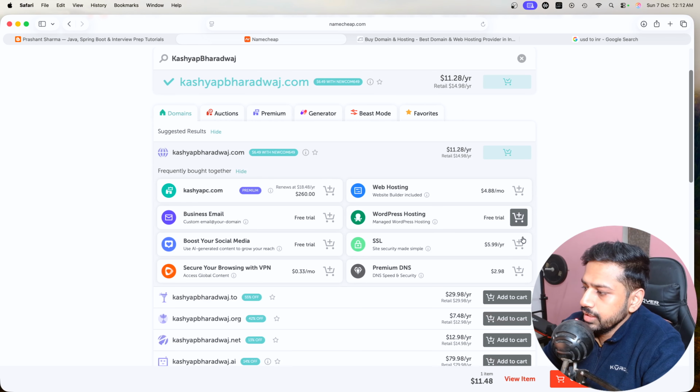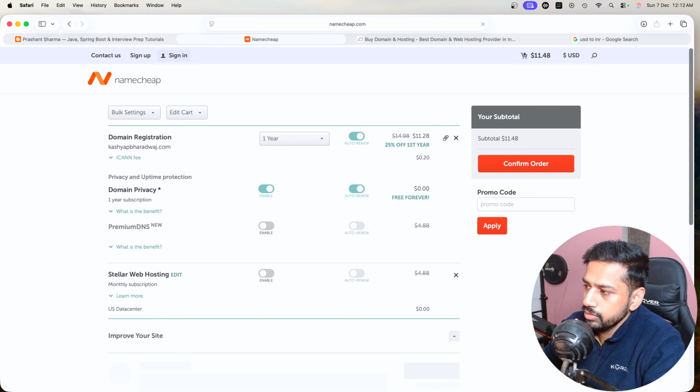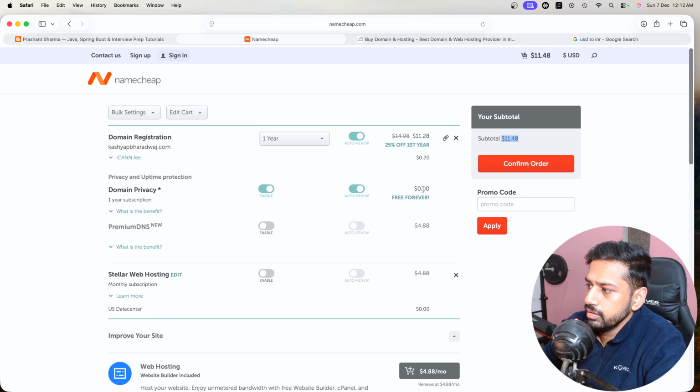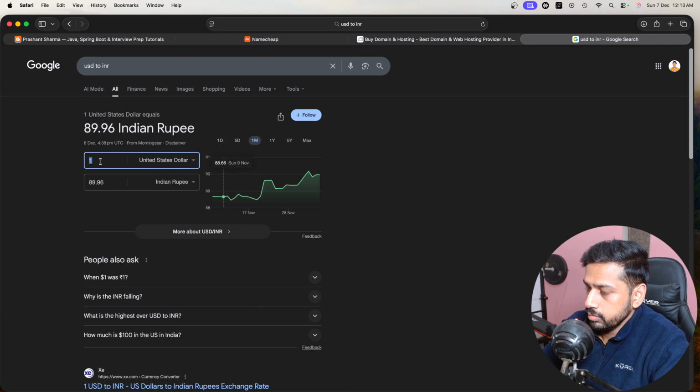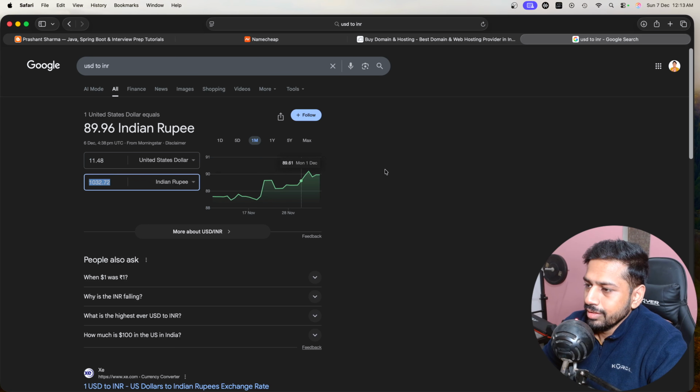So this is in the cart, and if you click on checkout, I'm not going to pay right now. I'm just going to show you the total amount. So this is the total amount. And here if you see, the domain privacy is 0, which is forever, and this is only for the first year. For the later years you will be renewed at this price, but I'm just going to go with the first year as of now. So this is going to be 1000, right? Because this is a very unique website name, so this is very cheap.